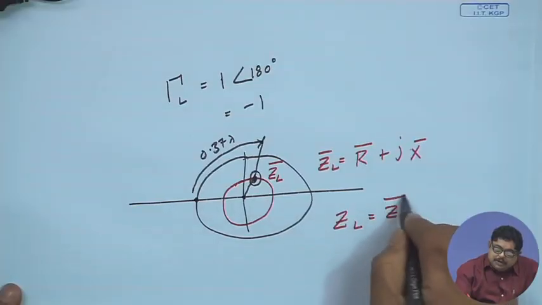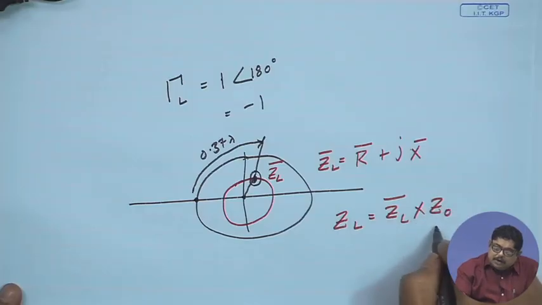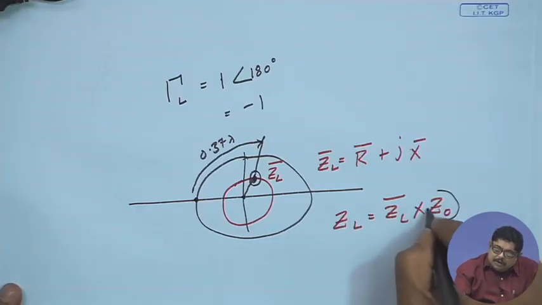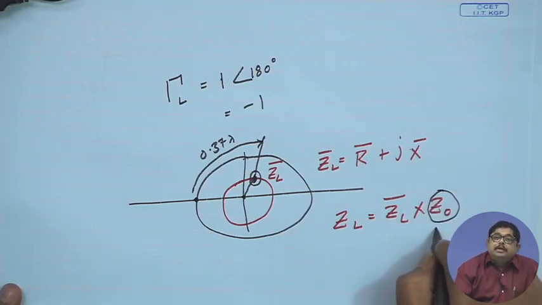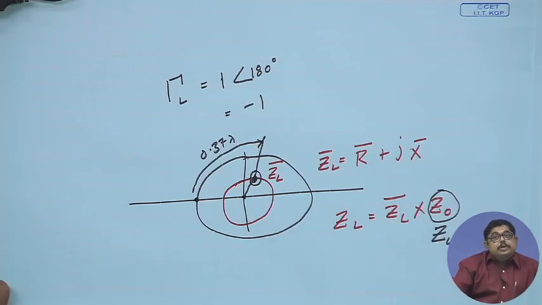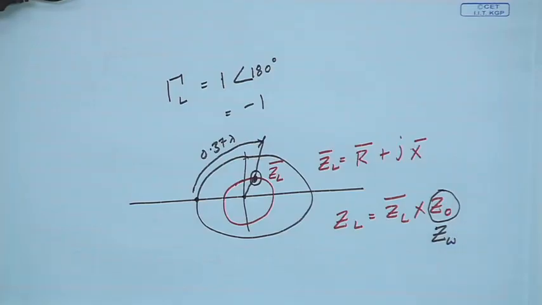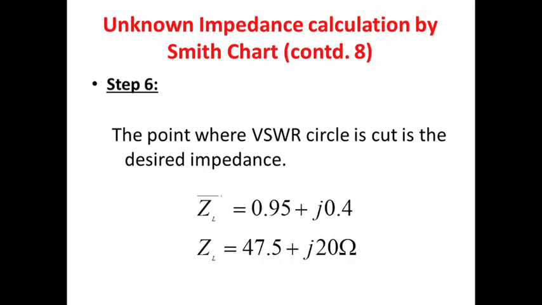So, this is ZL into Z0. In case of your waveguide, this Z0 is not simply 50 ohm or something; this will be the wave impedance, which may again be a complex quantity, but you take the magnitude part of that and multiply it, so that you get the total thing as we have shown. So, this completes the impedance measurement, how to do it in the laboratory through the Smith chart. Now you know completely how to find unknown impedance in the laboratory.